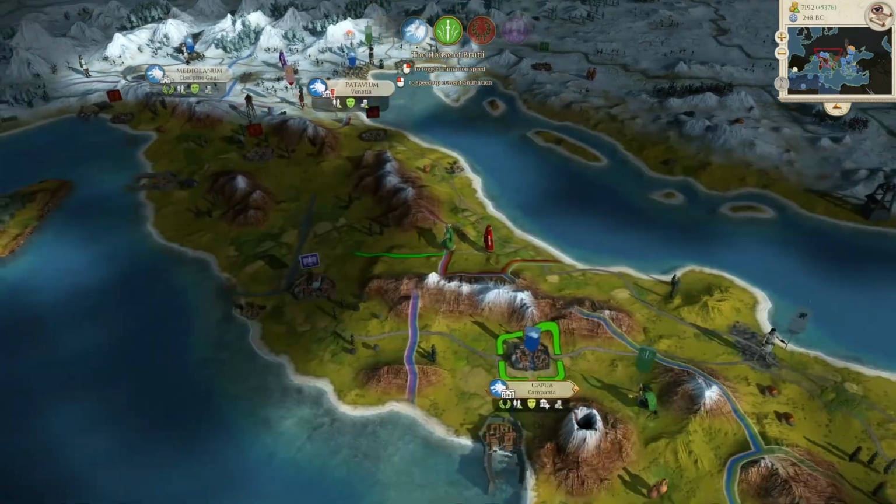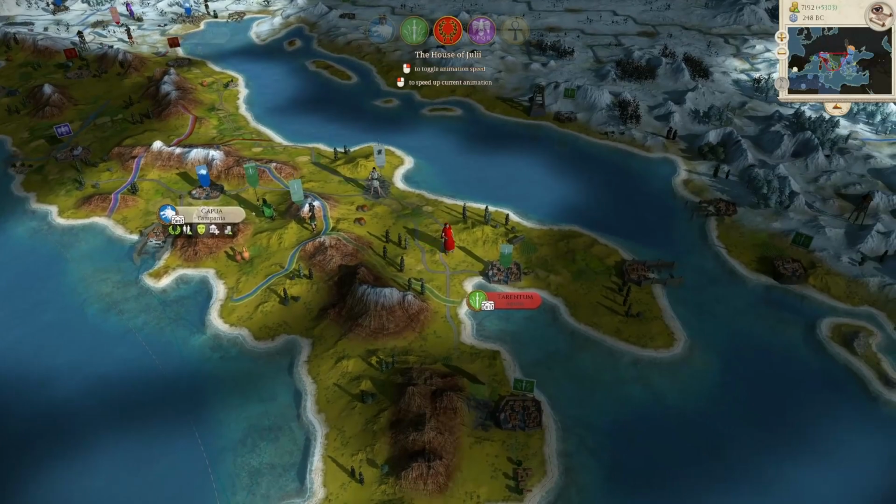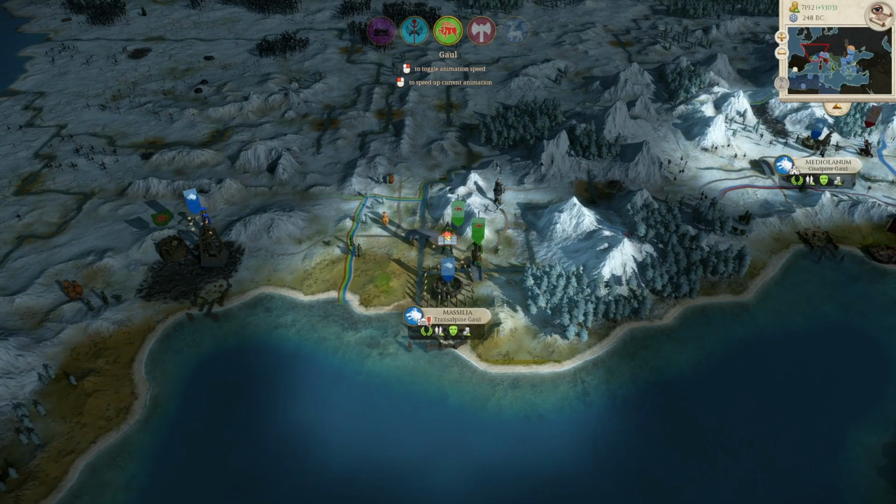So in order to beat these other Roman factions, I think we need to utilize defensive tactics quite a bit.